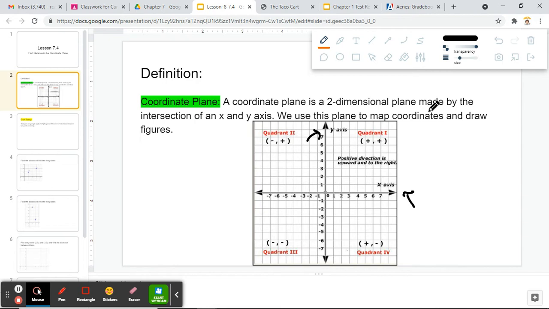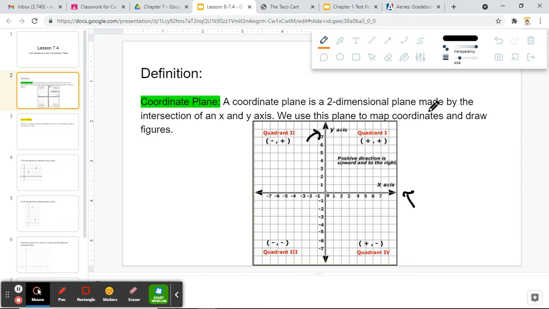So just two number lines stacked on top of each other like a T, like this. Obviously on a number line, the positive numbers are going to the right. So on the x-axis, our positive numbers are going to the right. On the y-axis, our vertical one, our positive numbers are going up. So in quadrant 1 over here, this is going to be all positive numbers. You're going to have two positive numbers.